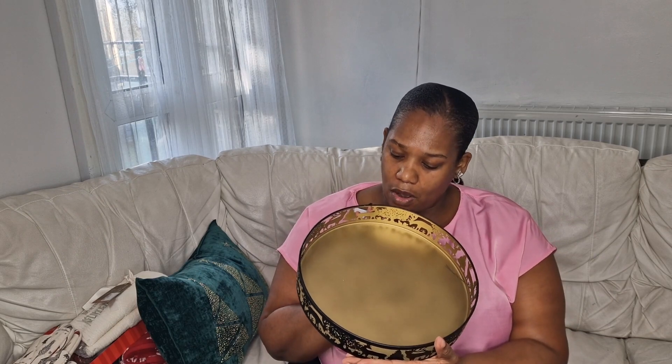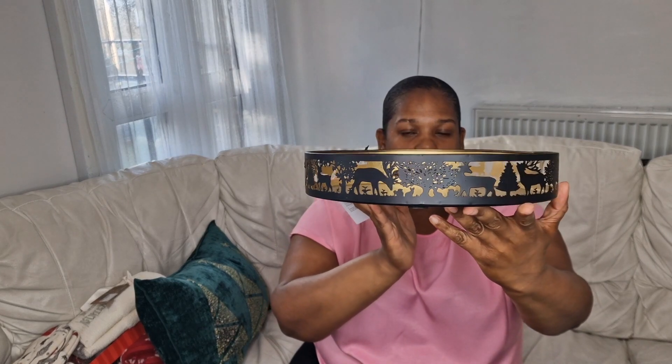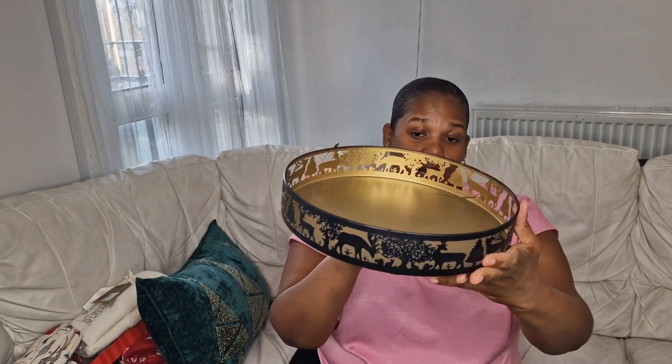I picked up this tray here as well — as you can see it is gold. This one was $14.99. It's black and gold — I do like the detail: it's got Christmas trees and reindeers on it, a really nice pattern. Bringing it up a bit closer so you can see — $14.99, black on the outside and gold on the inside.